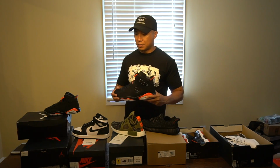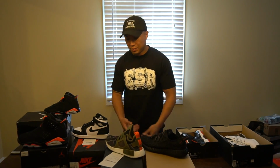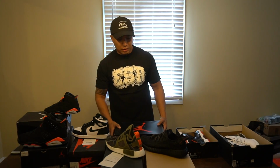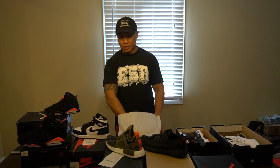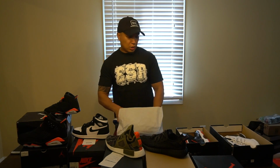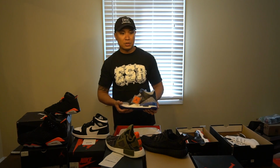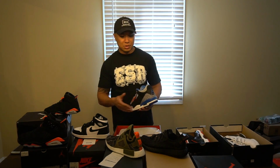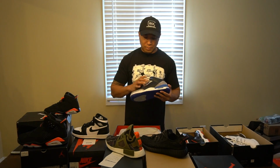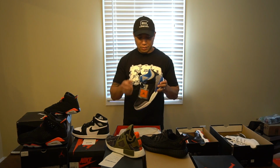So again, it's the difference in demand, right? And just like any investment, like stocks, it's all a risk. You really don't know what's going to happen. I'll give you a perfect example of a shoe that I thought was going to do great. It's a popular silhouette, the Jordan 3. It's in my top 5 of the Jordan styles. And if you have the black and red cement 3s, those shoes easily go for way over 500, if not 700. The True Blues, like I said, they just mass produced them, so the value of those went down. When this shoe came out, I thought this was going to be a home run, hit it out of the park. These are going to go up in value, but I've been proved wrong.